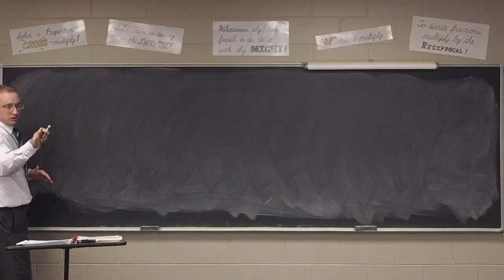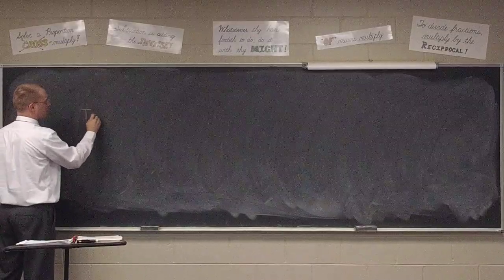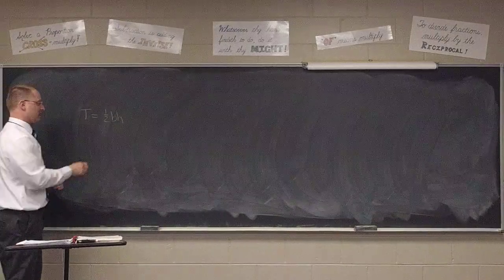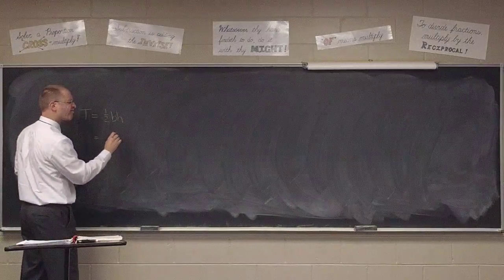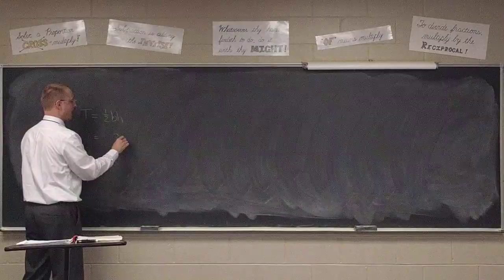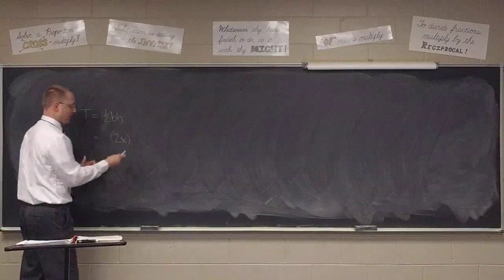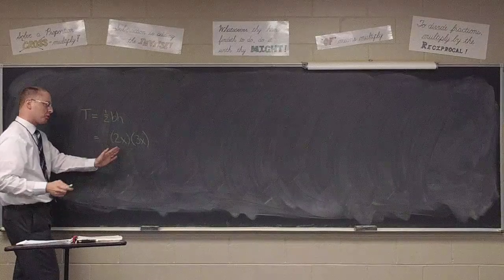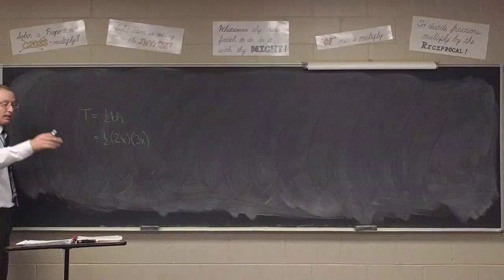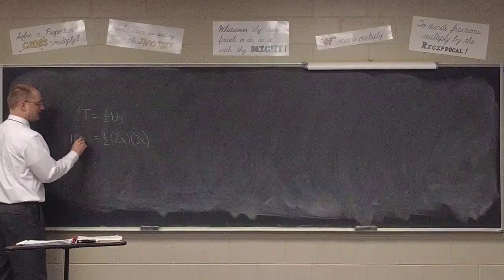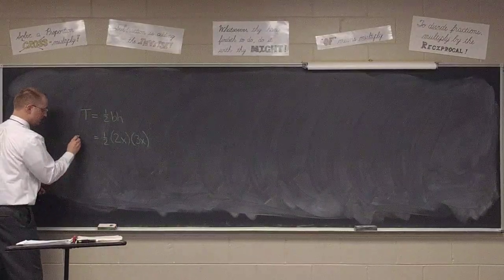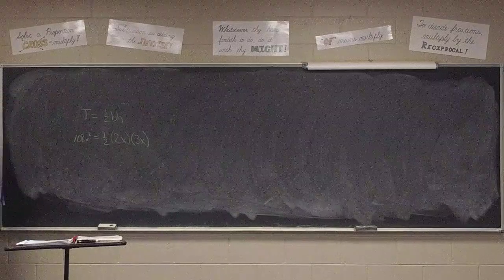So if we start with our formula, Genesis, A equals 1/2 BH, I can represent the B as 2x, and I can represent the altitude, the h, as 3x. In ratio 2 to 3, so 2x and 3x, of course, don't lose your 1/2. And they give me the area, so then for the A I can plug in 180 square inches.